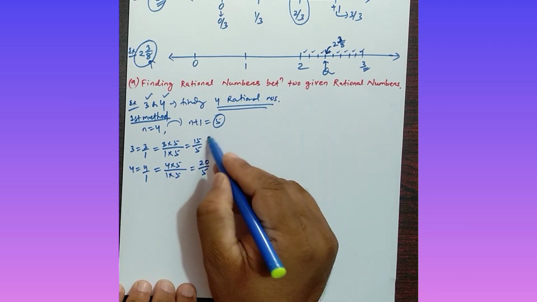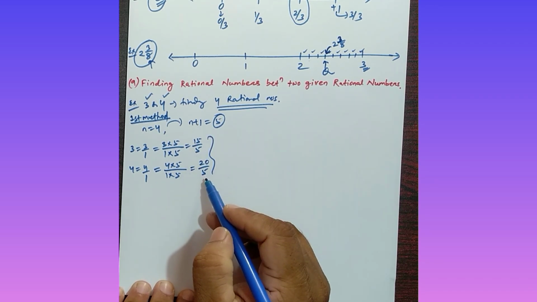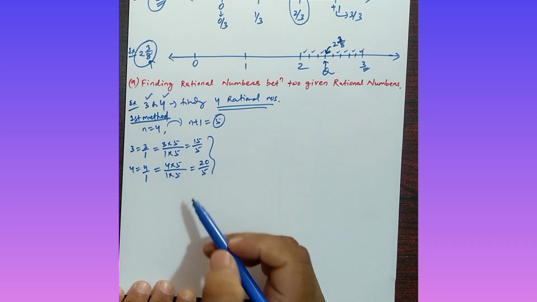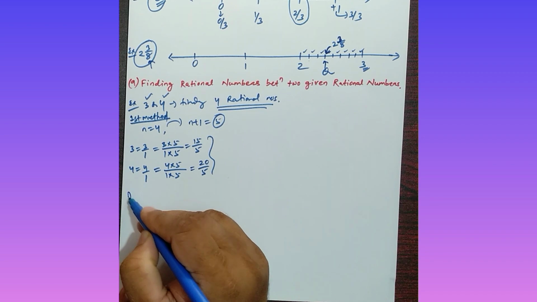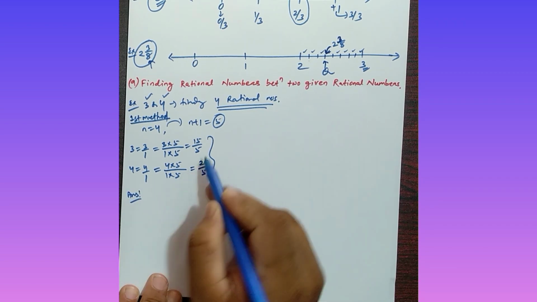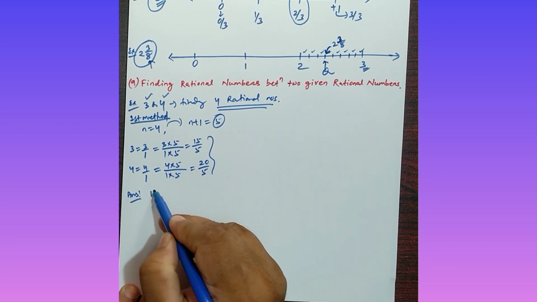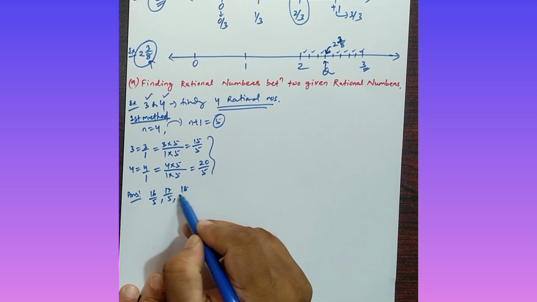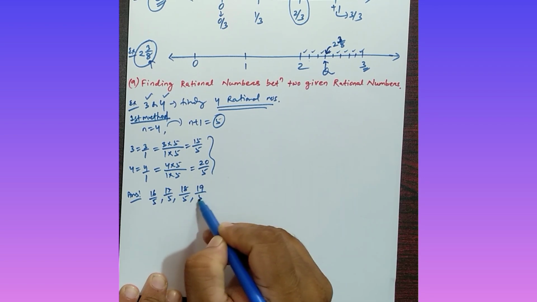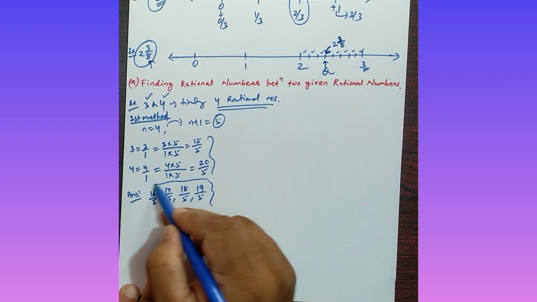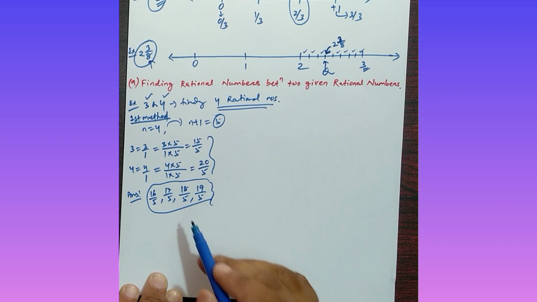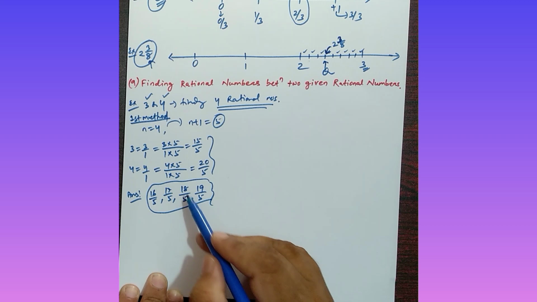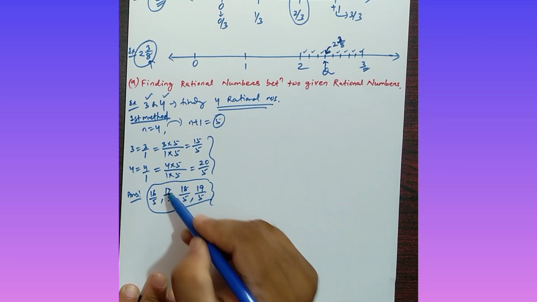Okay, very simple thing is that. Look at here, 15/5, 20/5. Question is asking finding 4 rational numbers between 3 and 4. आपको तो मिल गया आंसर ना, तो बताओ what is your answer, आपका आंसर क्या मिल रहा है आपको, between 16/5 मिल रहा है, then 17/5 मिल रहा है, 18/5 मिल रहा है, 19/5 हो गया ना। These are the 4 rational numbers between 3 and 4, क्लियर है। 16/5, 17/5, 18/5, 19/5, क्लियर है, yes or no?